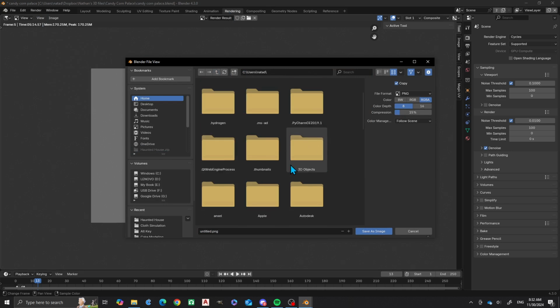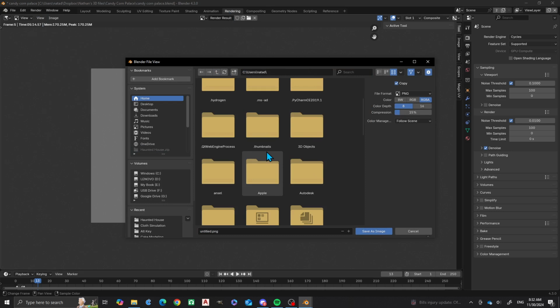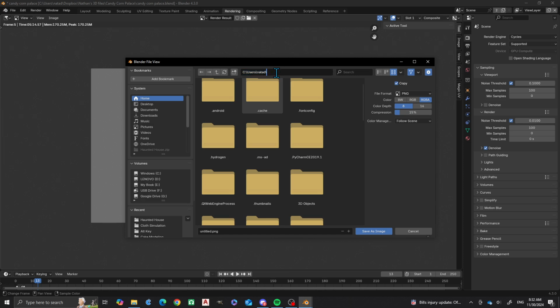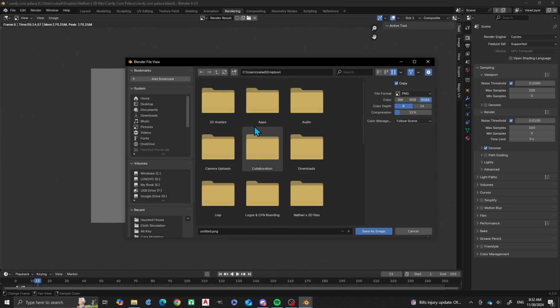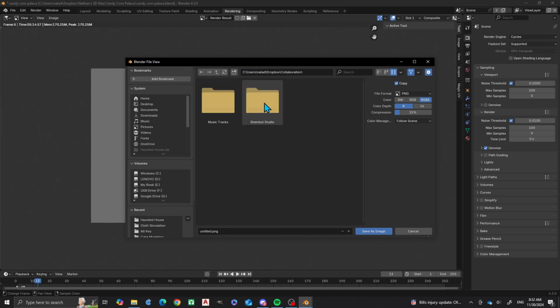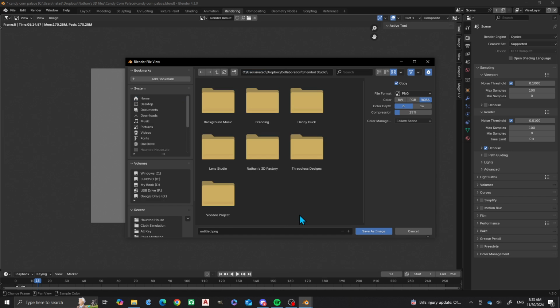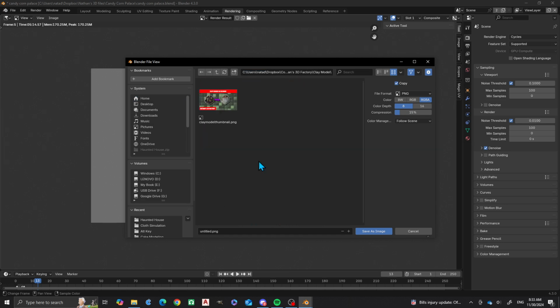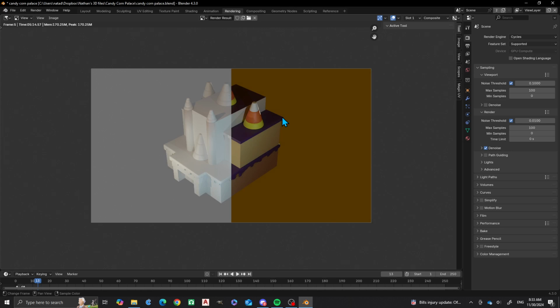Okay, there we go. All right, split render. Yeah, there we go. So anyway, so that's how you do that really quickly with a split render.